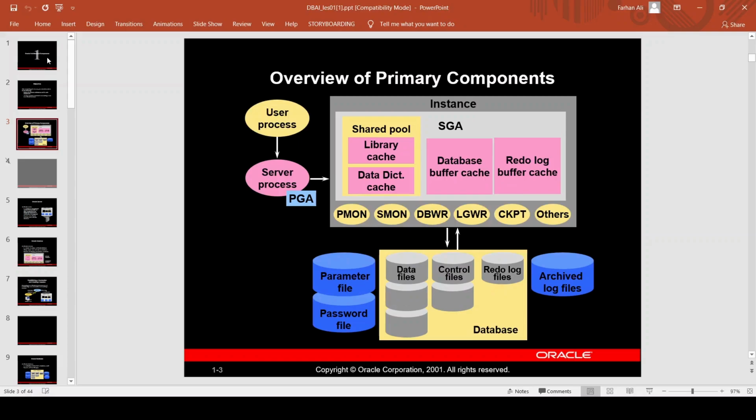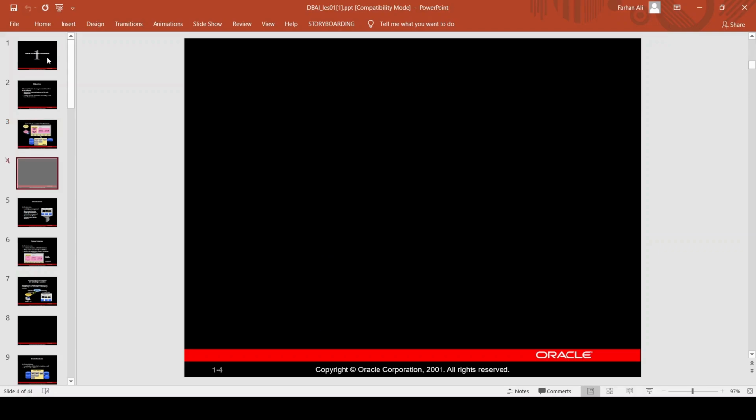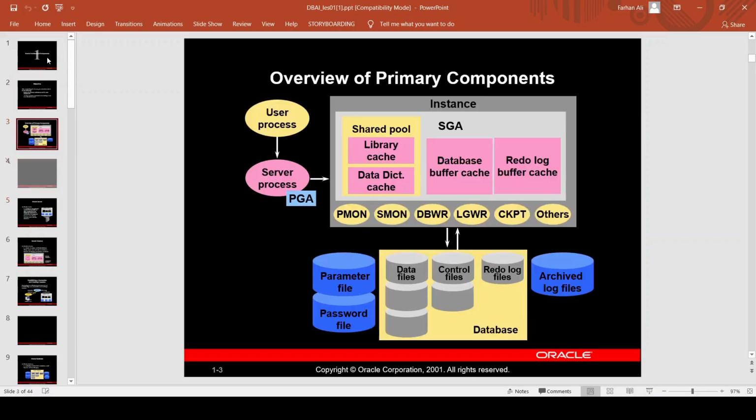Oracle server. There are several files, processes, and memory structures in an Oracle server. However, not all of them are used when processing a SQL statement. Some are used to improve the performance of the database, ensure that the database can be recovered in the event of a software or hardware error, or perform other tasks necessary to maintain the database. The Oracle server consists of an Oracle instance and an Oracle database.